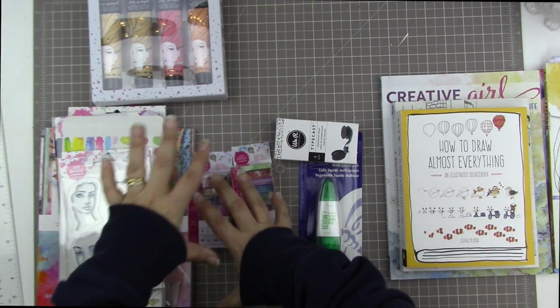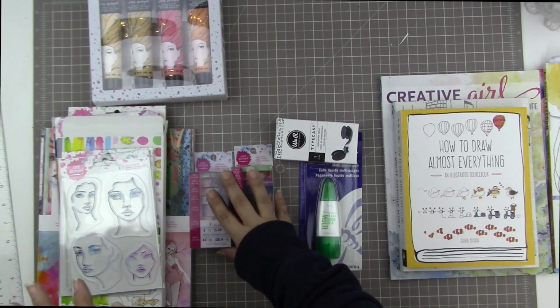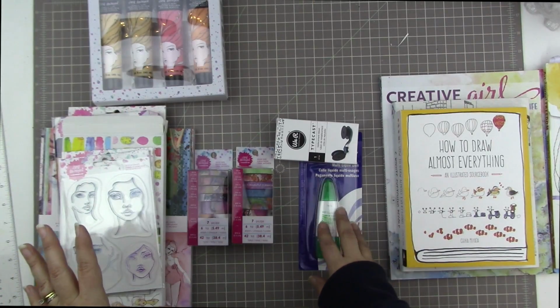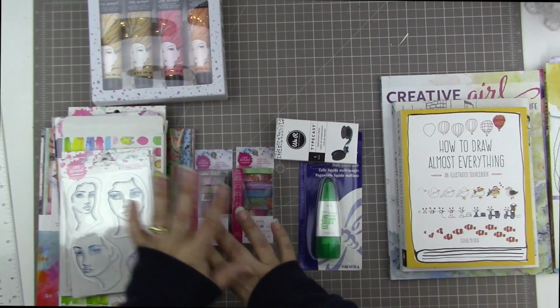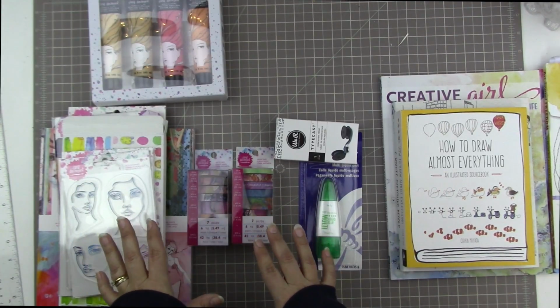So over here I have some Jane Davenport stuff that I bought at Michael's. I went shopping with my great friend Stephanie Hart, and she helped me pick out some supplies. She made sure I didn't miss anything that I needed.